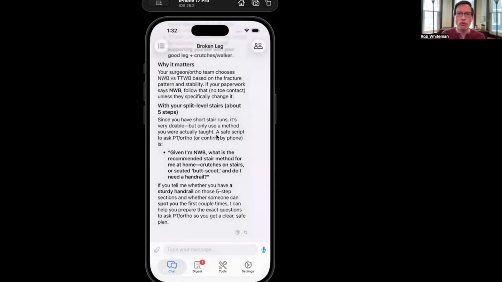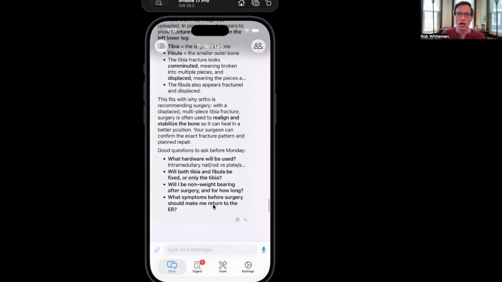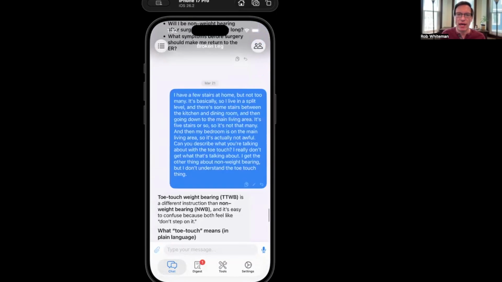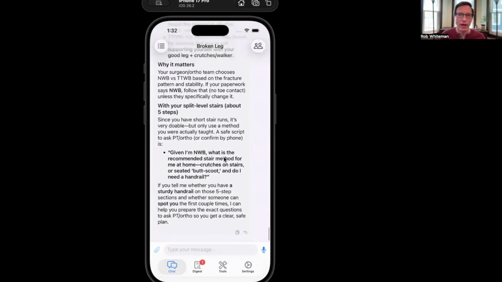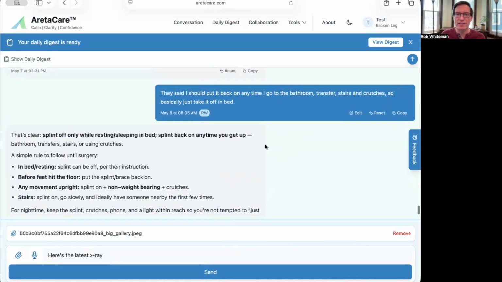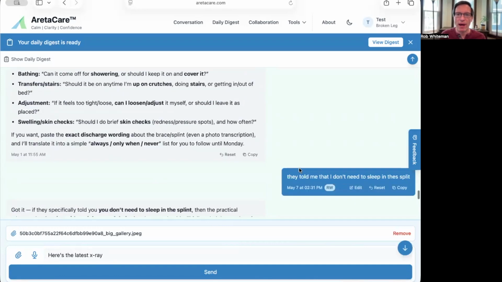Now, to show you how collaborators work, right now you can see here, this is all just conversations between me and the AI. There's no collaborator really involved in these exchanges. What I'm going to do is I'm going to stop sharing in this view, and I'm going to switch actually over to the web view. So I've switched over to that test account. And one thing you'll notice here is all the messages that previously I'd sent now have my initials next to them. So this person can see all of my past history.